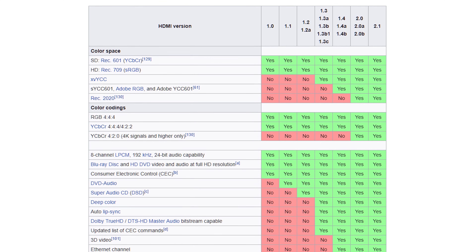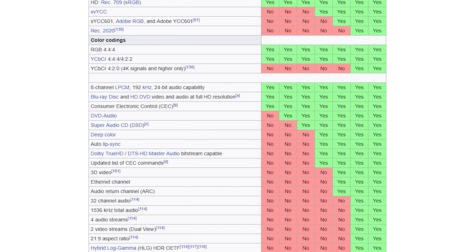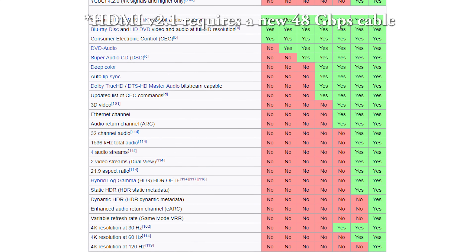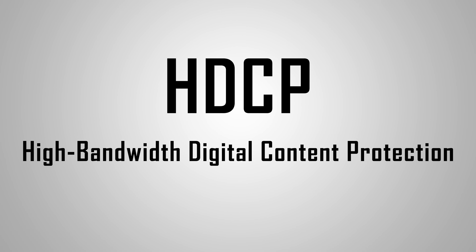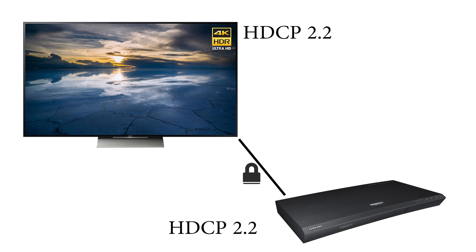The last and probably most important thing to consider with 4K is HDMI versions and HDCP. There are actually several different versions of HDMI, and they add more functionality as each version progresses. Thankfully, HDMI versions are independent of HDMI cables — this means as long as you have a high-quality HDMI cable, even if it's a couple of years old, it'll still support HDMI 2.0. HDCP stands for High-bandwidth Digital Content Protection, and 2.2 is the latest version. In order to properly play 4K video from your media player or Blu-ray player, you want to ensure that both your TV and your media player are compatible with HDCP version 2.2. Basically, what HDCP does is create a secure connection between your media player and your TV that prevents you from connecting it to an external source to record or duplicate the 4K video.